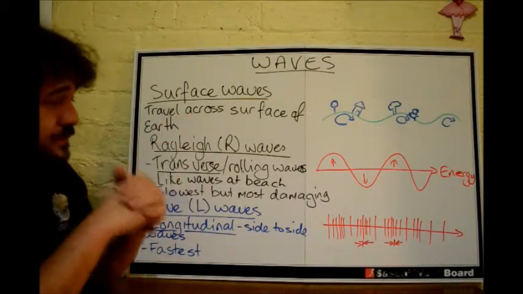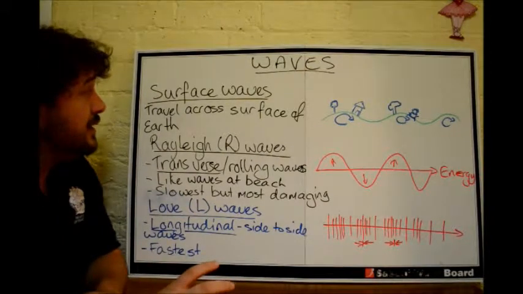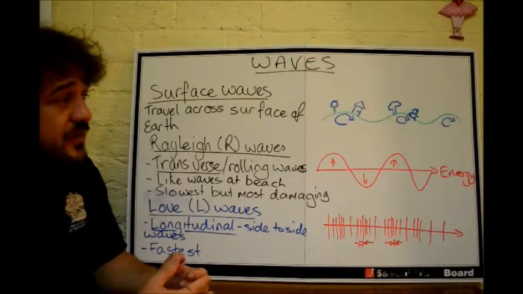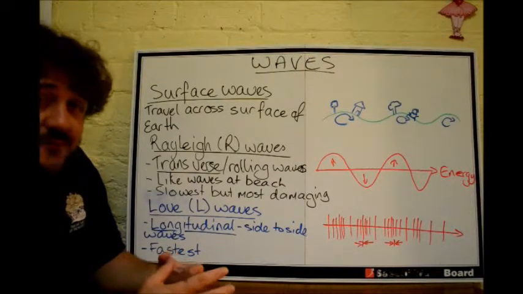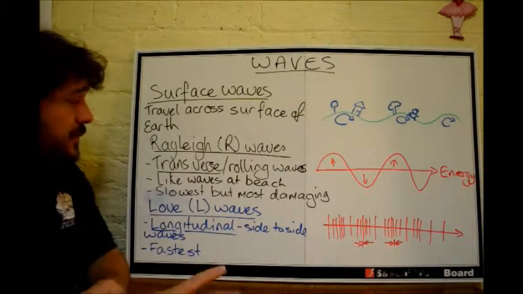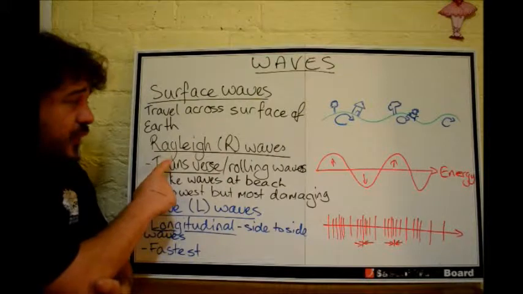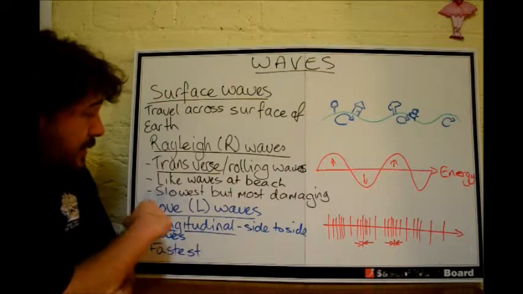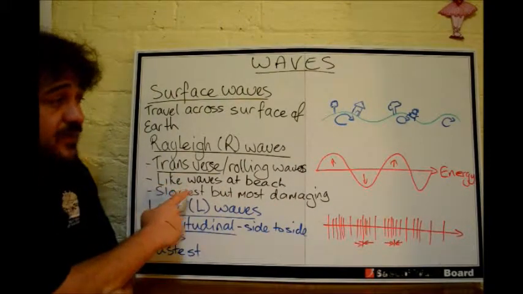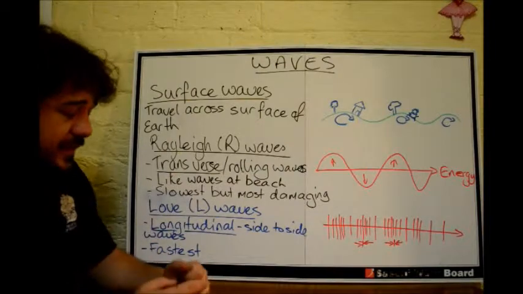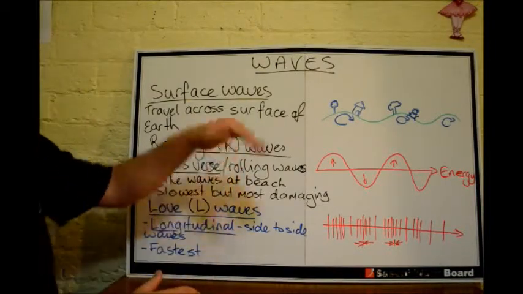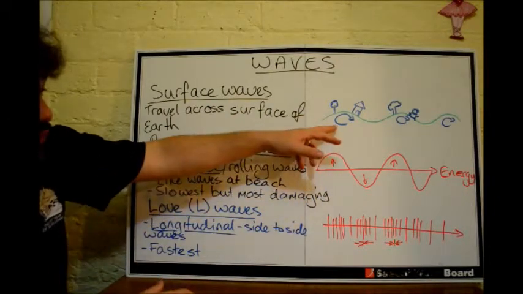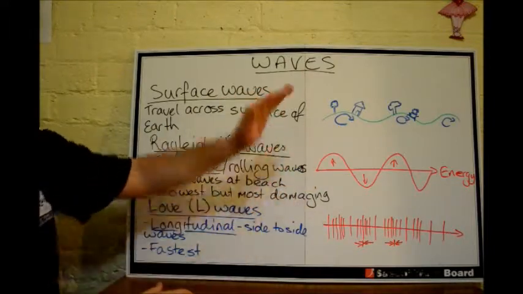Now, with an earthquake, surface waves travel across the surface of the earth. That's all it is. And by the surface of the earth, we mean very, very close to the crust. Now, first one we're going to talk about are your Rayleigh waves, which we'll just call R waves, and we'll be happy. They are transverse waves. It's this kind here, and it's like the waves at the beach. Okay, so they look like this, and they create a rolling, so R again, rolling wave. So it makes it look like the Earth's doing this.